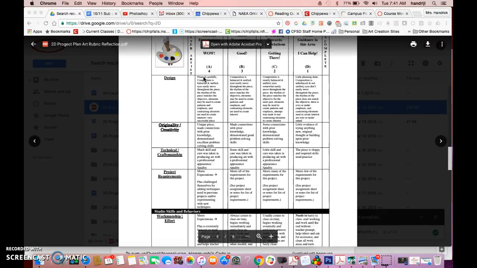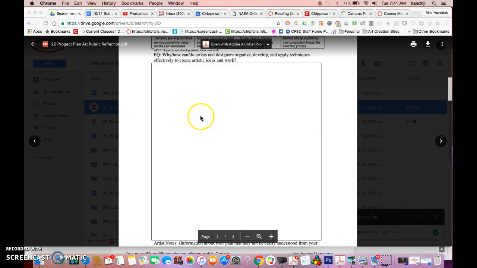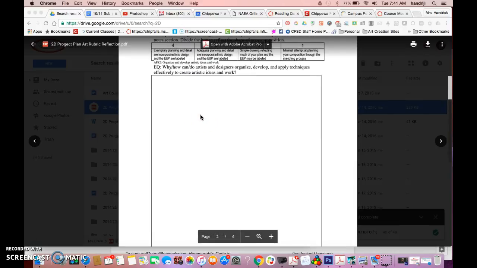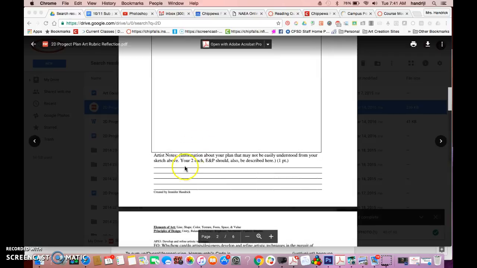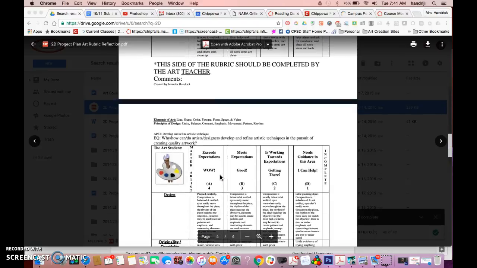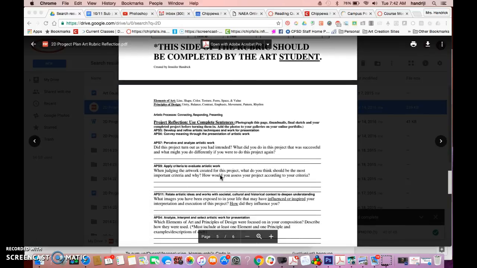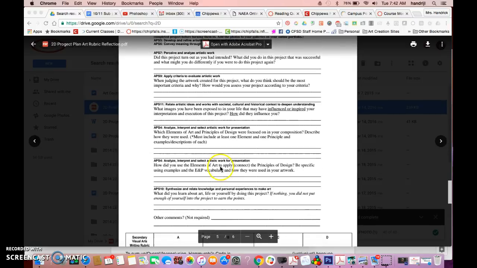If you recall, when we go back to the second page of your project plan, when you did your final sketch, you were to label how you were going to use the elements and principles in your design. So you are absolutely welcome to use exactly what you put on here when you wrote at the bottom how your elements and principles were used. But you also may refer to other ways as well. There are lots of different ways we use the elements and principles of art and design in our projects.